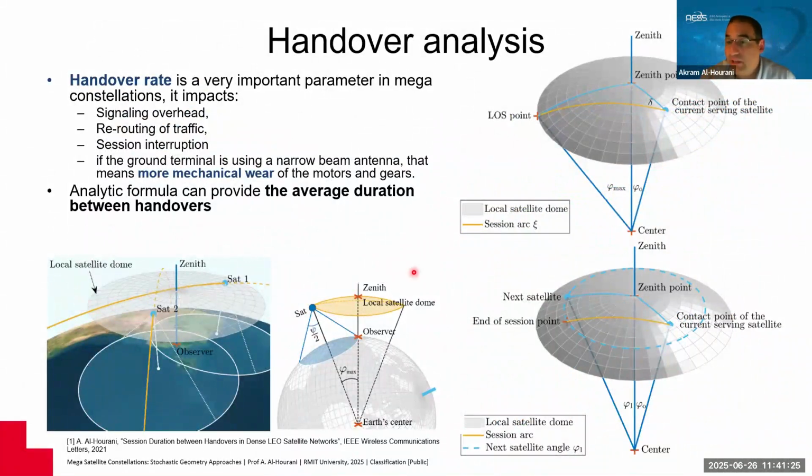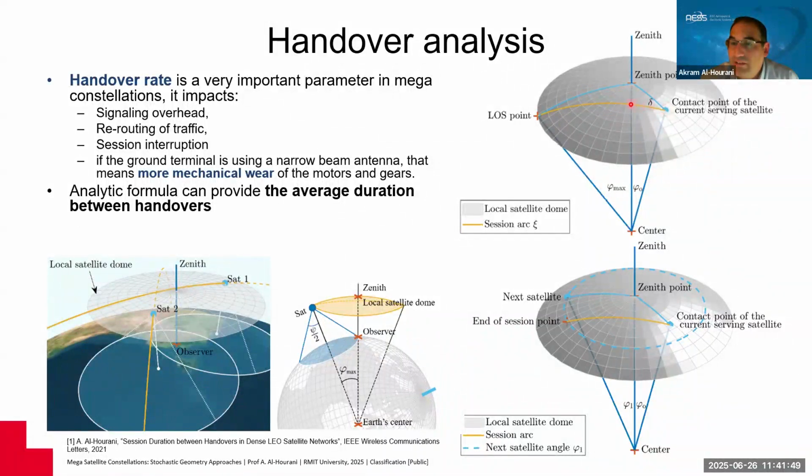Another example is the handover analysis, because you can't just use one satellite. You need to use from one satellite multiple beams. You saw the beam pattern, for example, at the beginning. So you had so many beams, so you have to switch between different beams, but also you have to switch between different satellites. So one strategy, for example, here's my serving satellite.